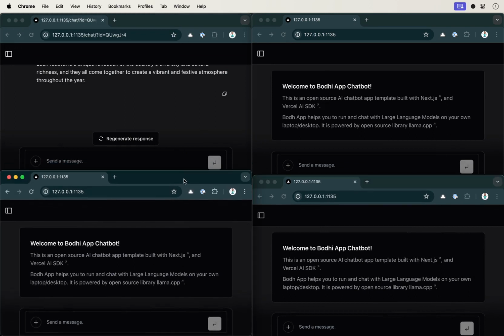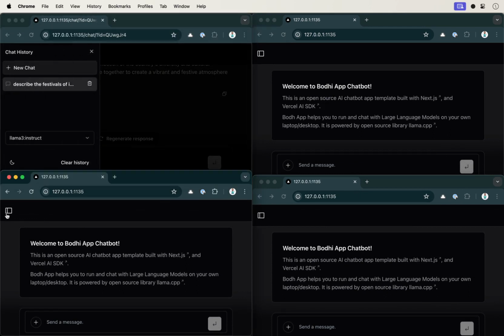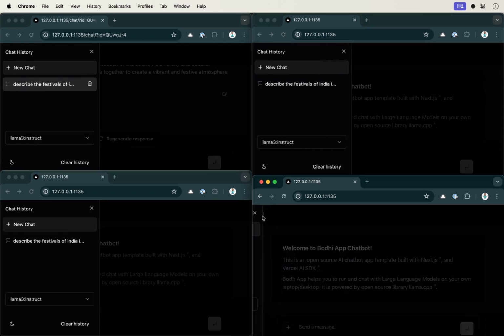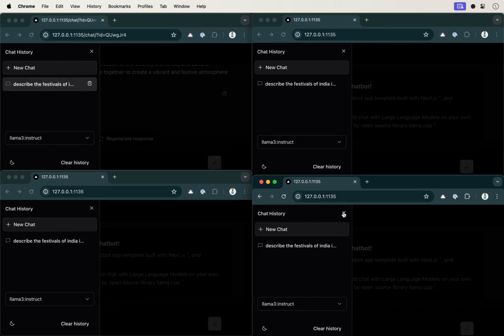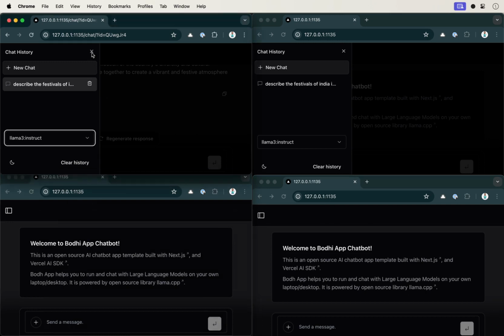I have 4 browser windows opened. What I can also see is Llama 3 instruct is chosen by default. It saves the last model that served a request, so if you open up a new window, it chooses the same model by default.